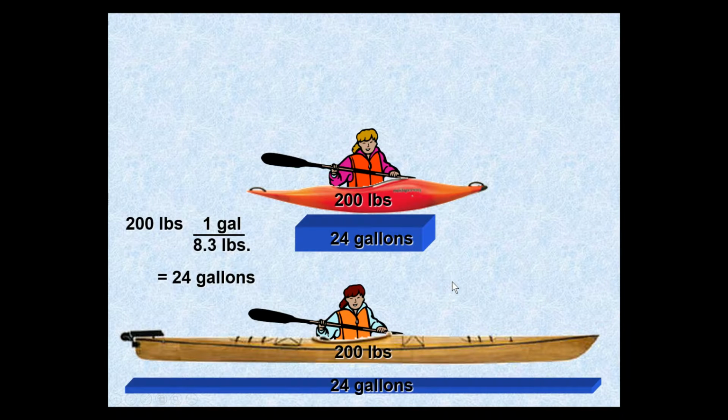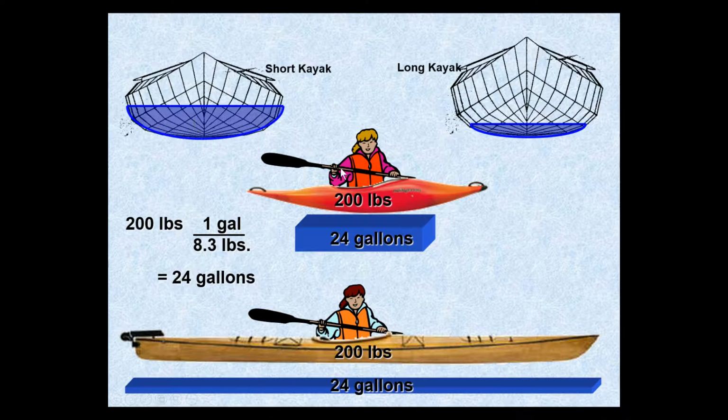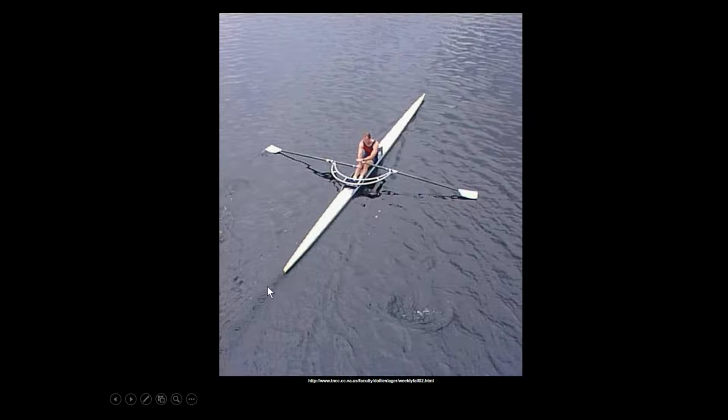But the shape of that water displaced has a lot to do with the performance of that boat. This boat is going to displace a very short distance in length and more distance in depth. And this is going to displace that volume of 24 gallons in length and very little depth. So looking at it edgewise here, this boat has to push all this water out of the way to move through the water. And this one here is going to sit very shallow in the water. So if you're going to race the boat and you want to be very efficient, you want it super long, displacing its volume of water in length and very little depth.